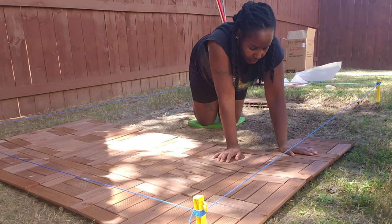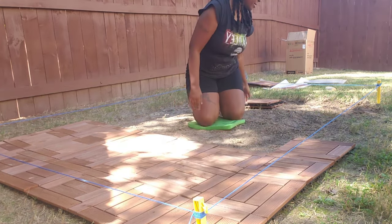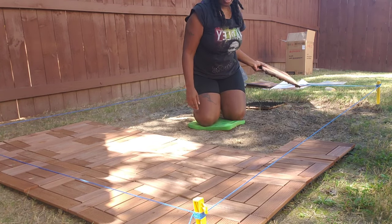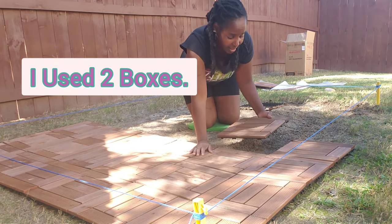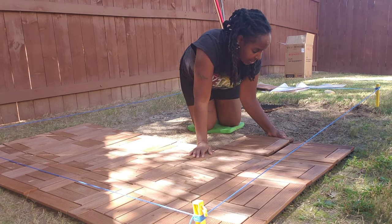I am, which I already knew, gonna have to get another box. To be honest with you, I probably gotta get two more boxes. So the grand total will probably be about $300 to do this, because they are like $97 a piece.